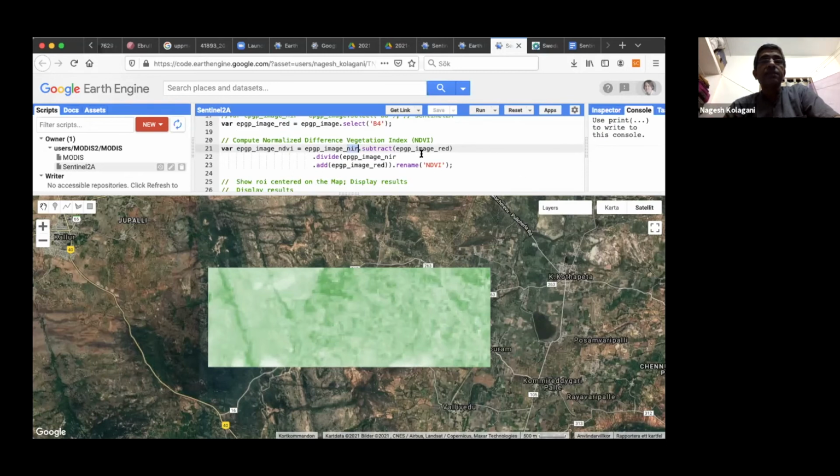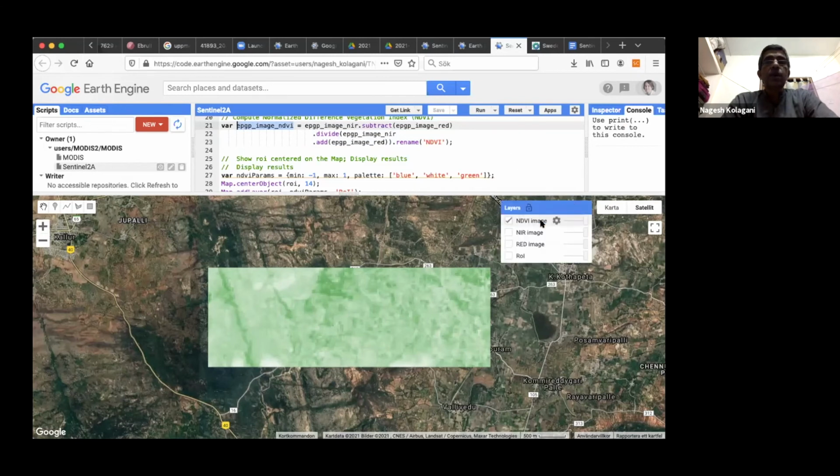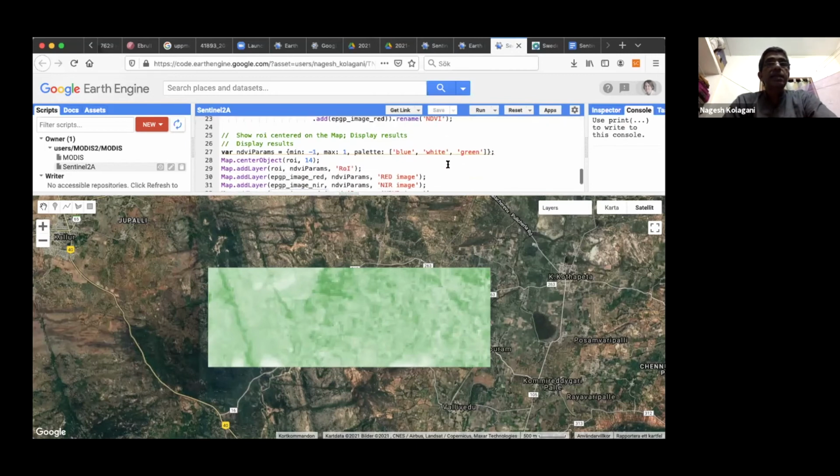NIR minus red, subtract red, divided by NIR plus red, add. I'm just renaming the whole thing. It's just x minus y by x plus y. That whole thing will be stored in a label called EPGP image NDVI. And I'm giving it the name NDVI. That NDVI word came from line 23, rename NDVI. Line 23.